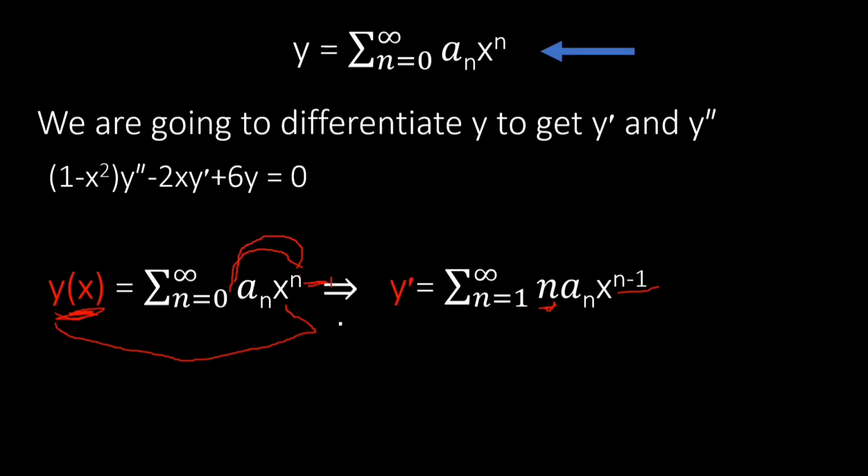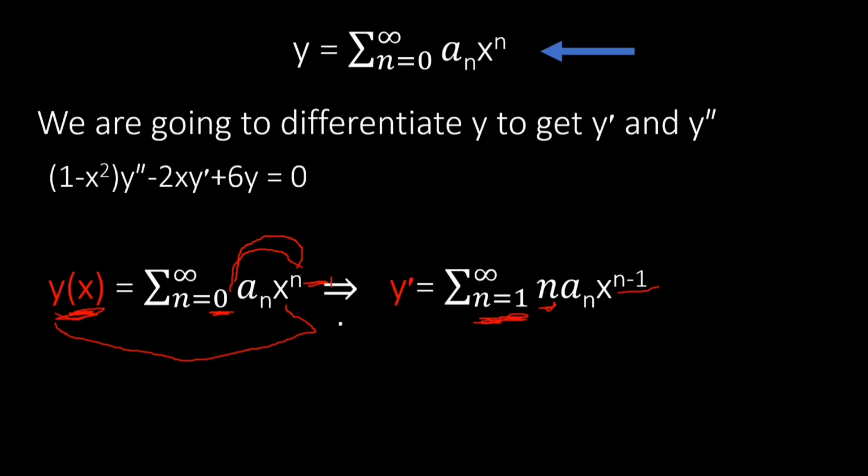Mind you that whenever you differentiate, n here will no longer be 0. If I differentiate for the first time, it will be what? It will change to 1. When I differentiate it for the first time, this one changes to n equals 1. So if I now differentiate it for the second time, it will now change to n equals what? N equals 2.